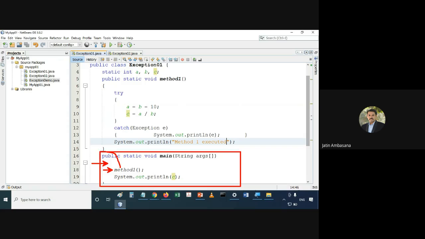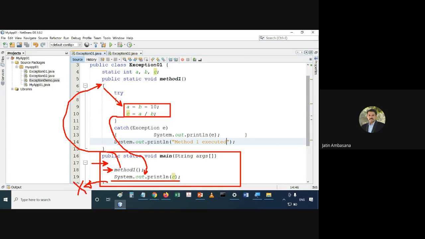From here the control jumps to this part, enters and executes it, and since there is no problem, it returns back to this line, and this particular line gets executed. This is the sequence of control, and then the control exits main, and our program execution ends.